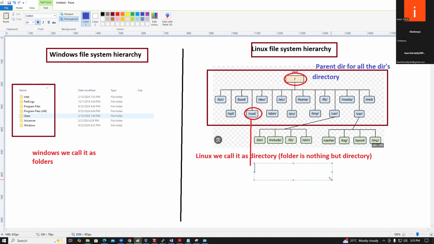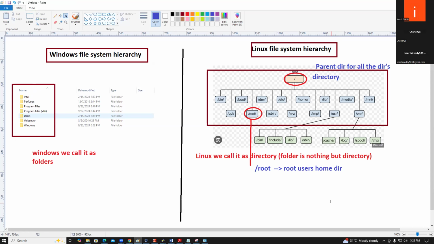That directory is nothing but /root. Root user's home directory is /root. This root directory you can utilize; this is your space.